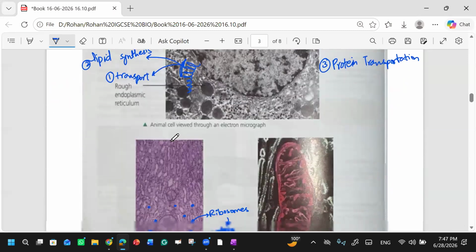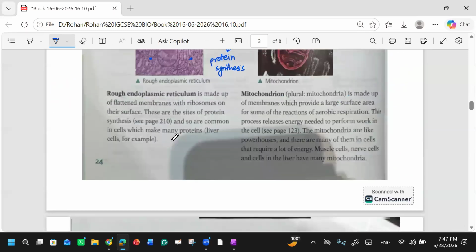Then they have mentioned the mitochondria. In simple words we can say this is the powerhouse. You know what a powerhouse is? Where energy is produced. Any powerhouse, like I say, this is the powerhouse of Wabda in Pakistan. Wabda is responsible for electricity, so we say that electricity is being produced over here. If I say it is a gas powerhouse, it means gas is being produced there.